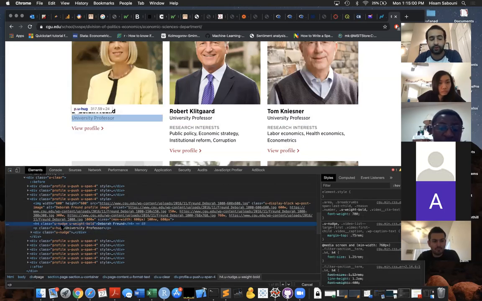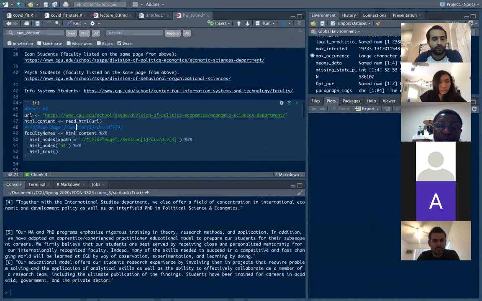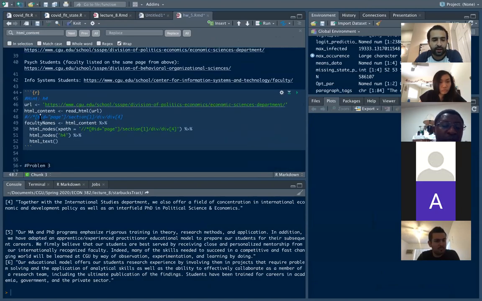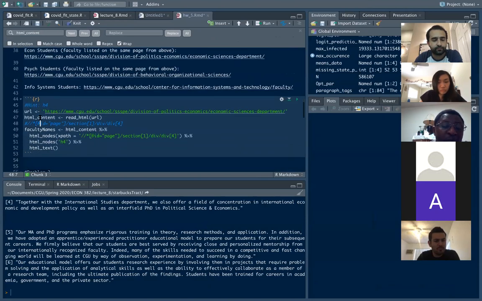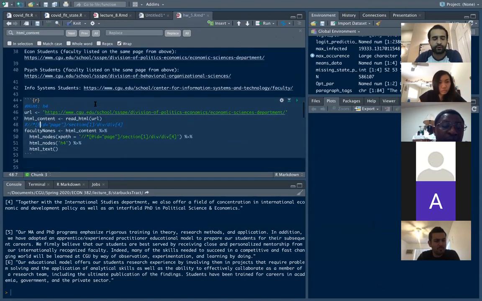Okay. So what you would need to do in R is take this actual class, copy it, and here you'd be able to read in the faculty names. The way I've written this is a little bit different. There's a couple of ways you can do this.